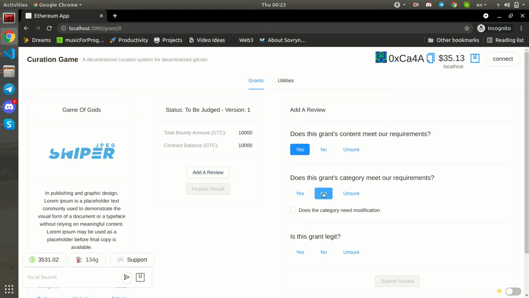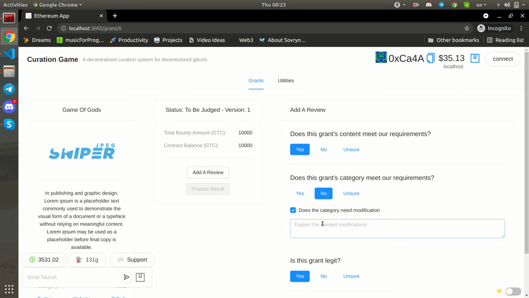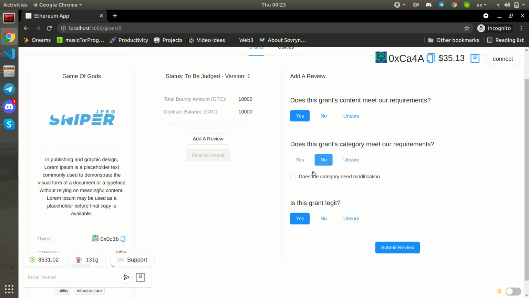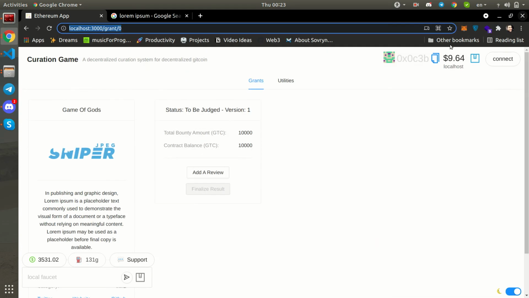Well, we can make it no for this one because there is going to be a consensus mechanism to show it. And if we tick this box, for every no box it makes it a modification, and we need to explain what modification is needed. But let's not do it. Okay, let's submit another review.